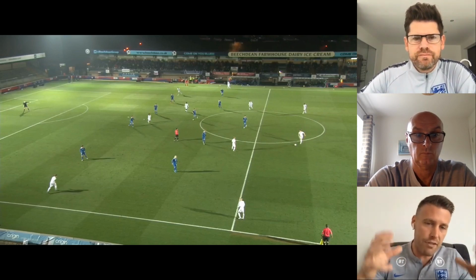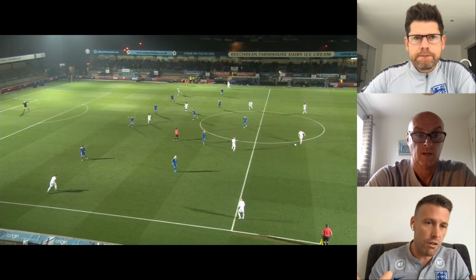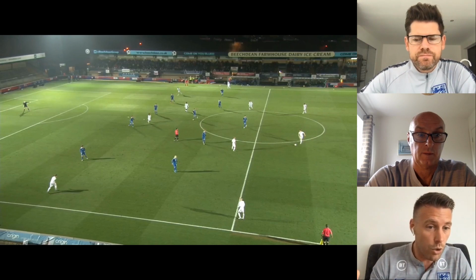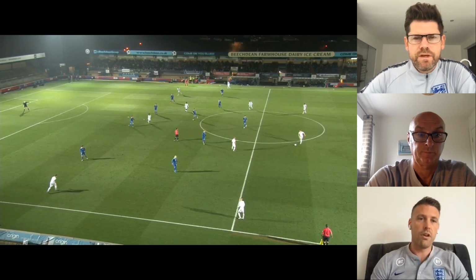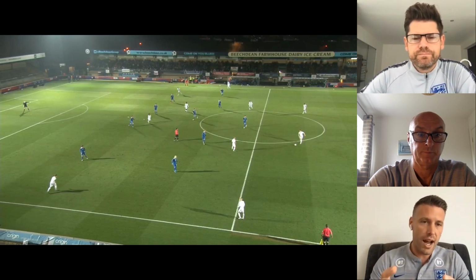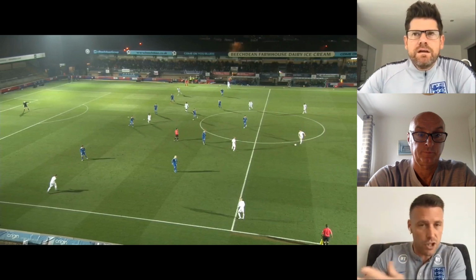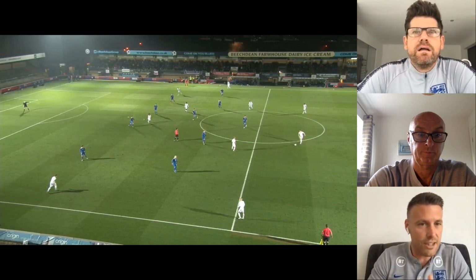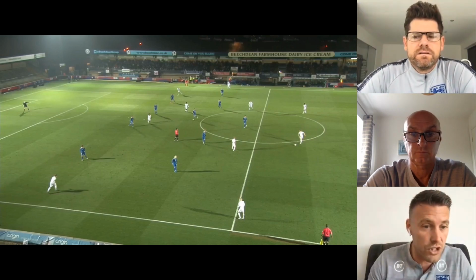But then off the back of that, if the structure's right, John, I think whatever the opposition do, we can find some space then, accordingly, wherever it's going to be. So I think if the structure's right, it's up to the players then, and obviously on the sidelines to try and help. It's down to the players then to try and find that space, whatever the opposition are doing.